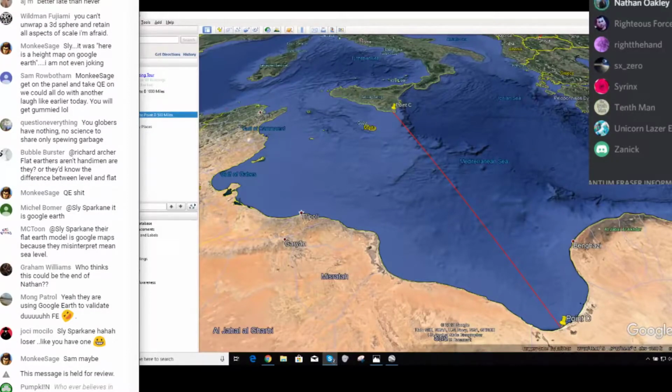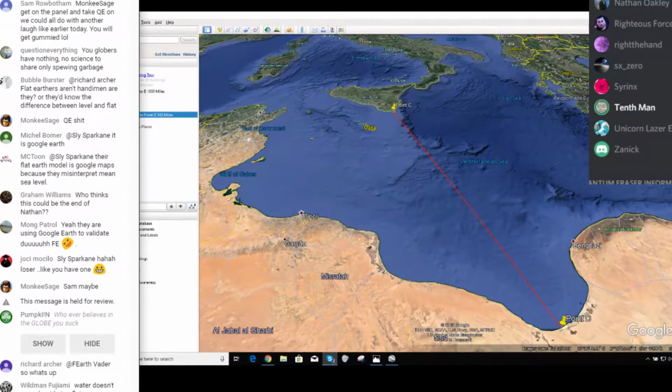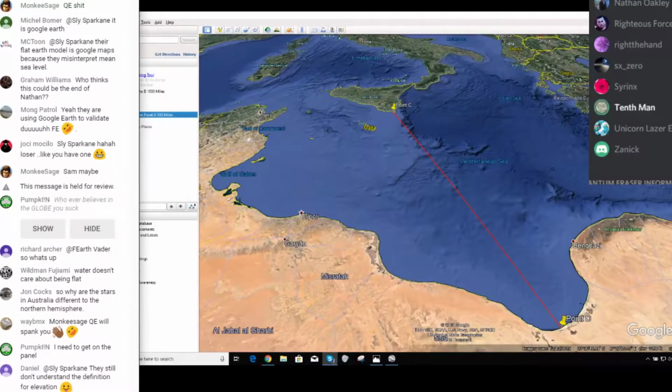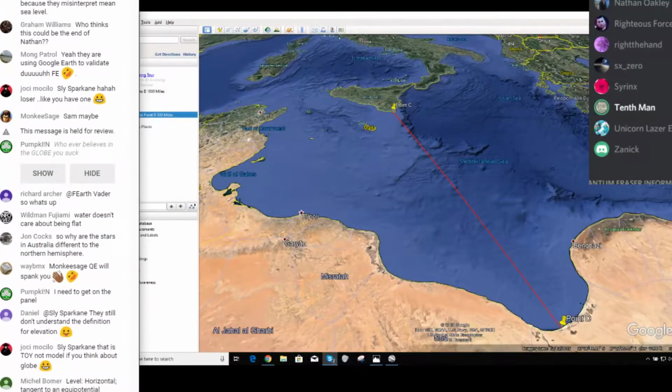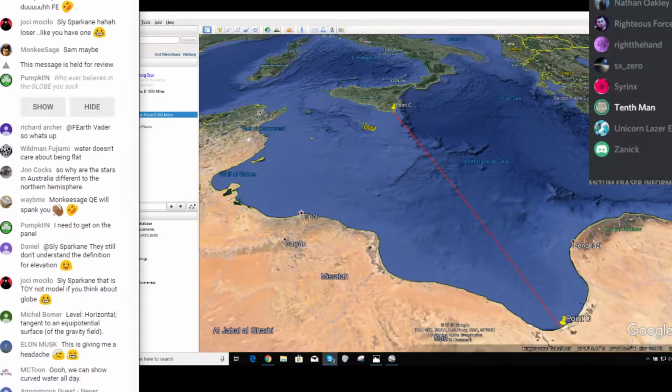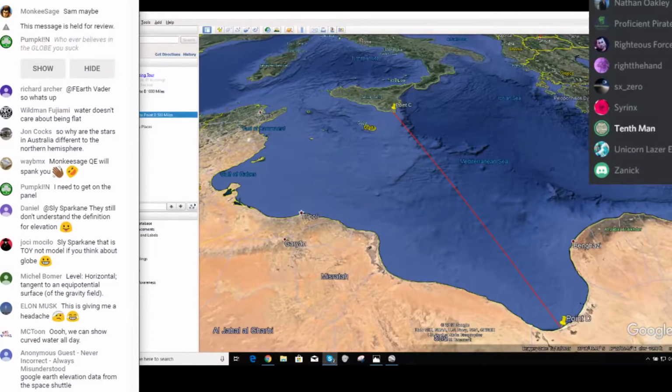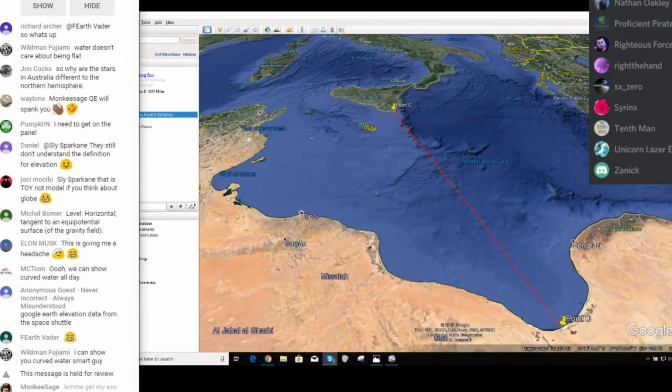That would be correct. Great. So now show me curved water, then I might entertain a talk about a curved surface. But since you can't show me curved water, then I have to assume through the scientific method, not pseudoscience, that all that blue stuff between reference A, reference B, no matter where you do it, but in this case, Sicily and Libya, is going to behave like water behaves, finding its level, not counting wave height and all that kind of stuff.